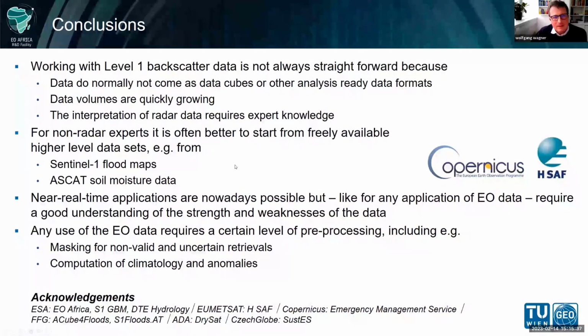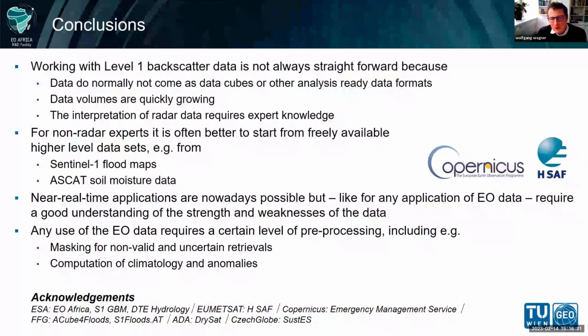So, yeah, my conclusions would be that if you decide to work with level 1 backscatter data, obviously I'm a remote sensing scientist, so I like it very much, and I like understanding what the data do, but it's indeed not always straightforward how to interpret the data. Also, it is not very easy to handle the data because they don't come as analysis-ready data or as simple-to-use data cubes, but in this kind of orbit geometry. So you need to do lots of pre-processing steps to be able to analyze time series.